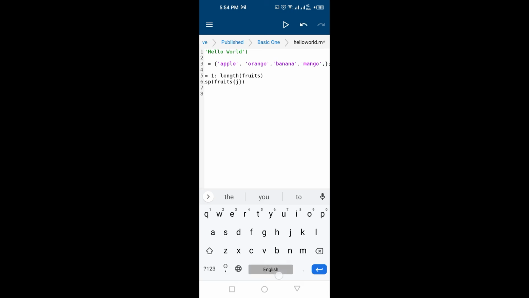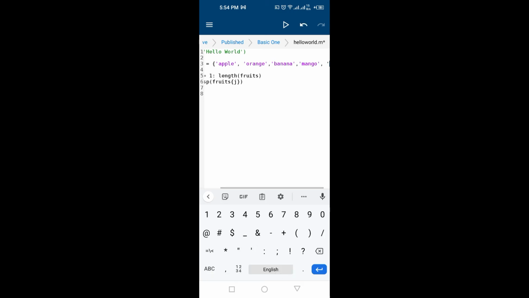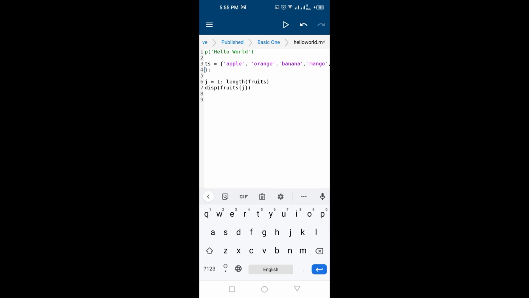So I put a comma. Then I add a pineapple. Okay, in MATLAB we can do dot dot dot to extend my string to the next line. So you all can see. So then I can type in my pineapple.